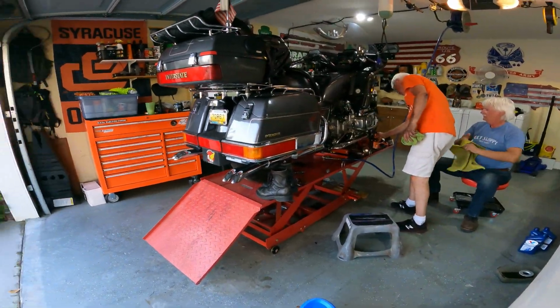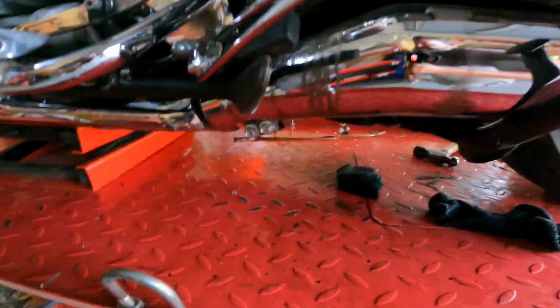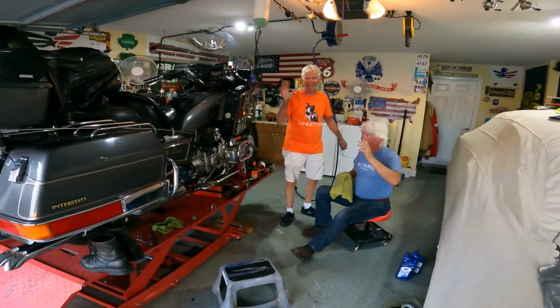Okay. All right, guys. So they're putting it all back together. Got the oil filter on the front. We got everything back together under there where the clutch is at. Here is the drain. If you guys want to see how tight this is, we're talking deep in there, way up in there. That's what they're working with. Unfortunately, it's hard to reach in a lot of spots. So they flushed it, and they're gonna fill it full of oil and hopefully have some clutch so they can get themselves back on the road. And if not, there's always plan B, which we don't really know what plan B is yet, but we'll figure it out. So here they are, hard at work. Fingers crossed.